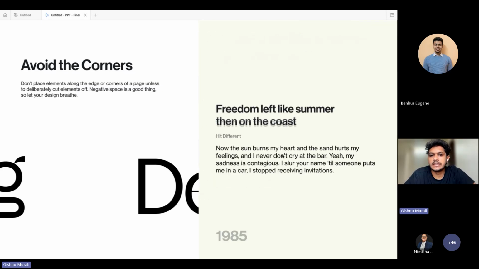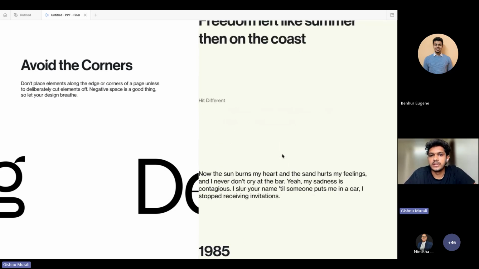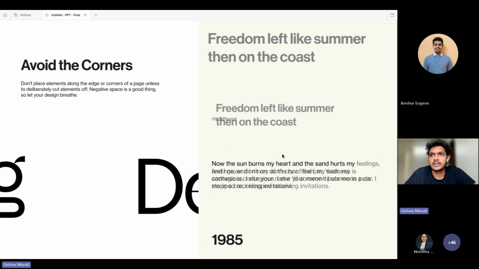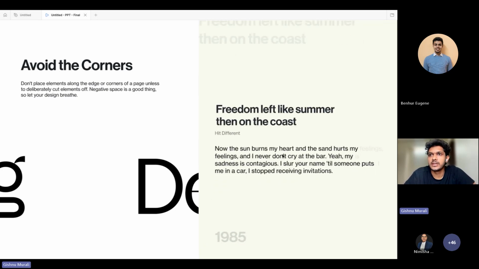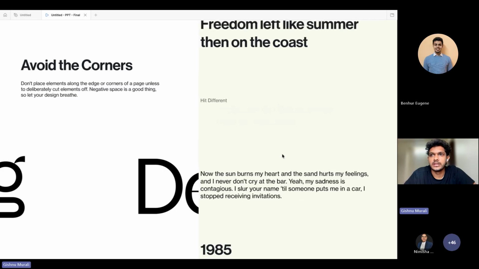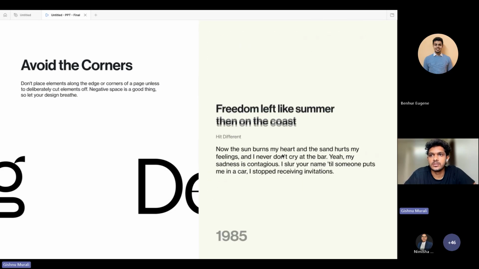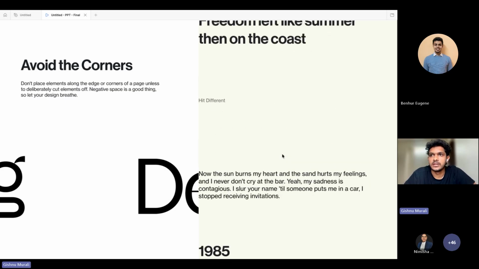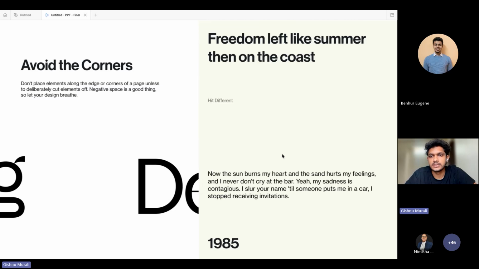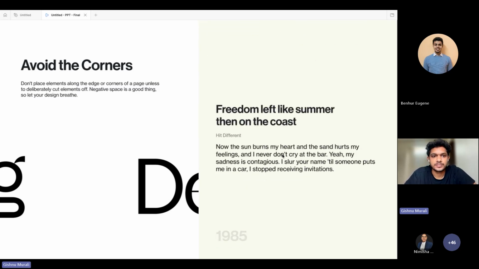Then the users can easily read the information. That means they don't get any friction or distraction to read. They will easily go through the type letters and the information they are going to read. No friction will be generated if you avoid the corners.